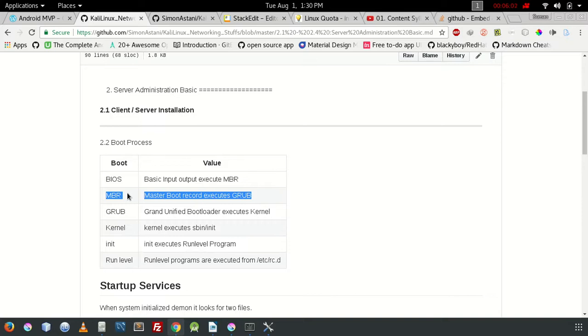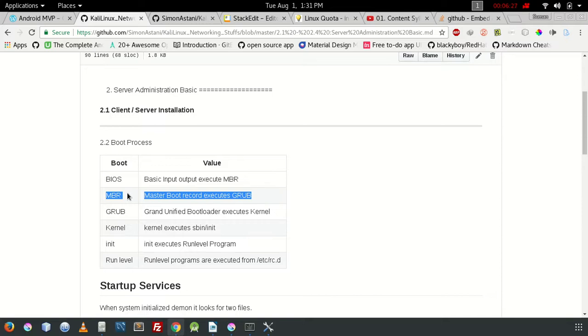The size of the MBR is 512 bytes, and the MBR has three components. The first component is the primary bootloader, which is 446 bytes. The second is the partition table, which contains information about the hard disk partitions.